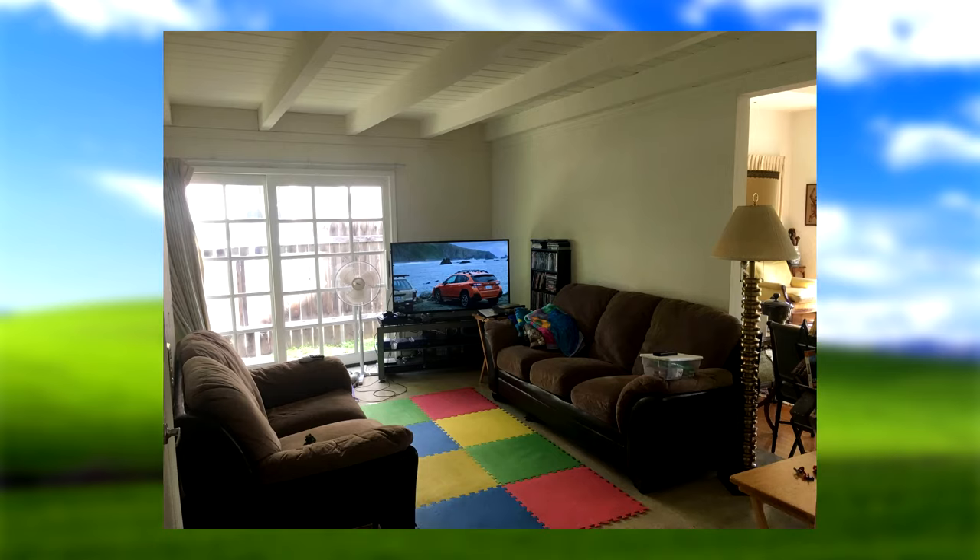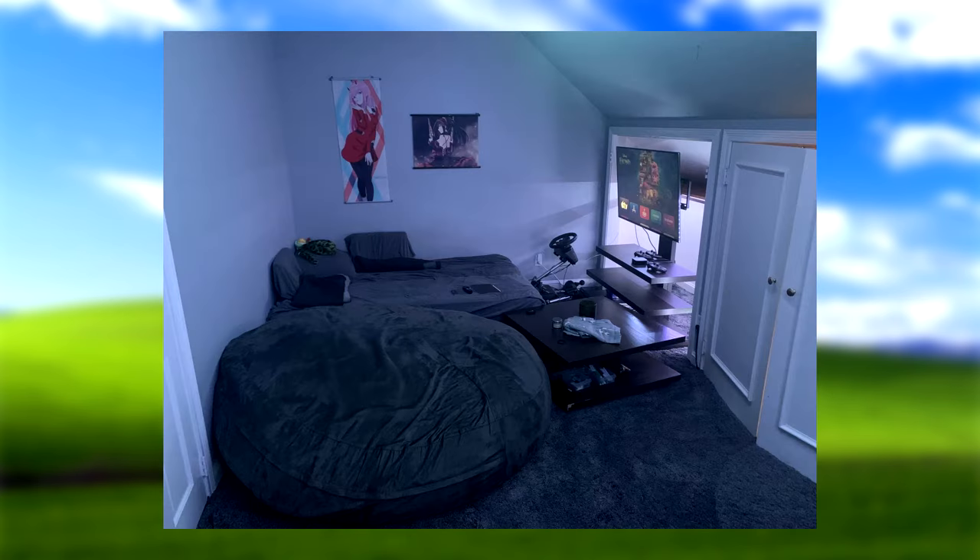The title of this post is 'The Worst Male Living Space.' I disagree with that. It has really cozy-looking couches — they look really cushy, there's a TV, and there's a rug. So what's wrong with it? Aside from the anime on the wall, this is genuinely one of my favorites that I've found. This bean bag looks super comfortable. It has a pretty good setup over there with the TV and everything, and a nice little storage space. This is an upgraded minimalist right here — that's what I call him.